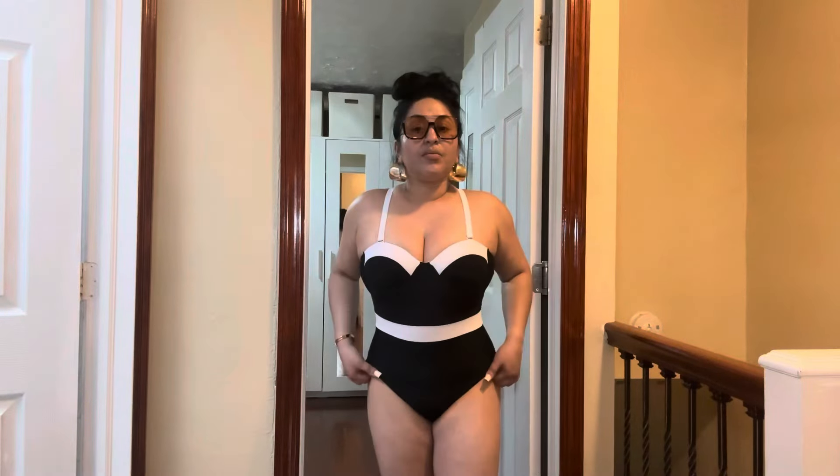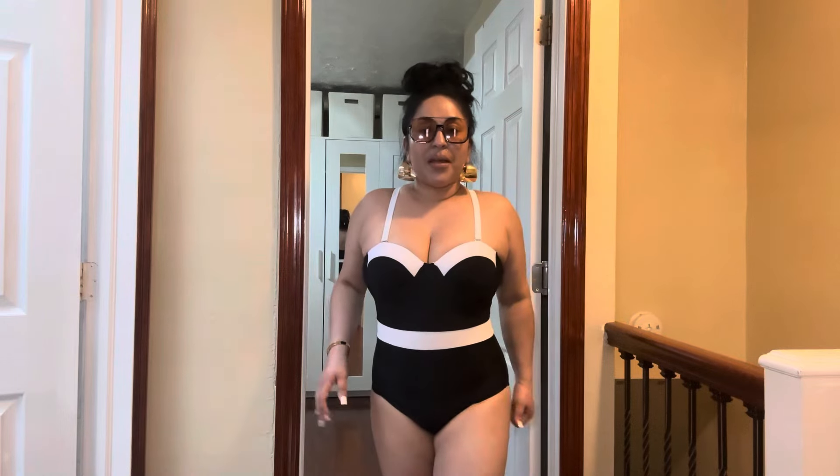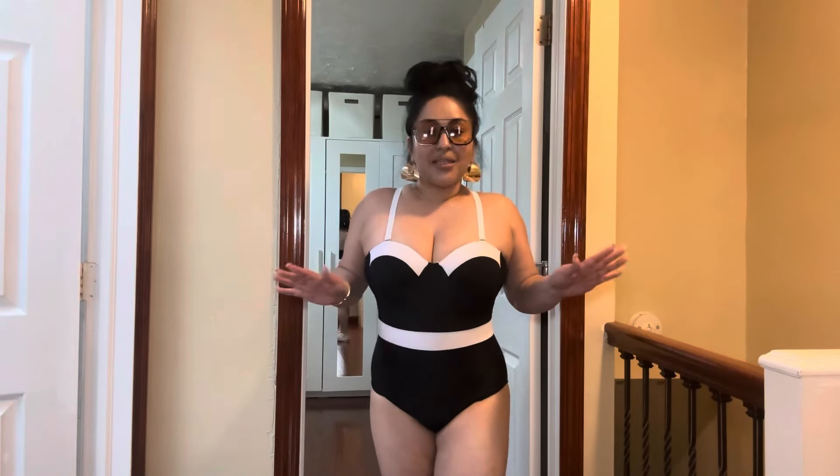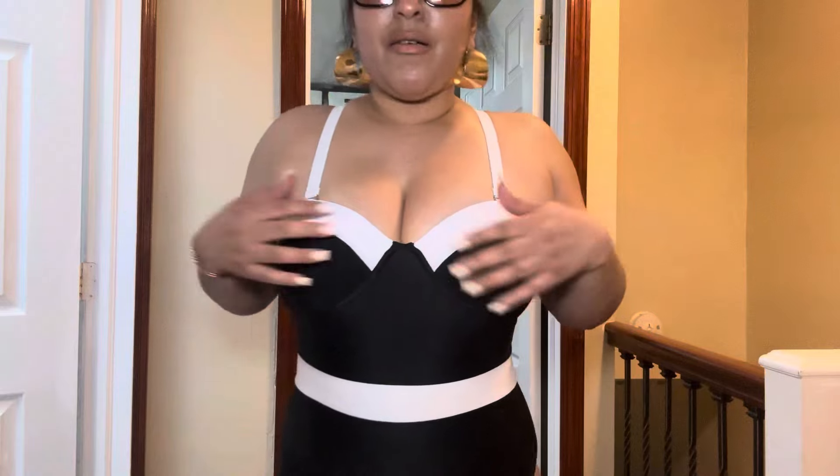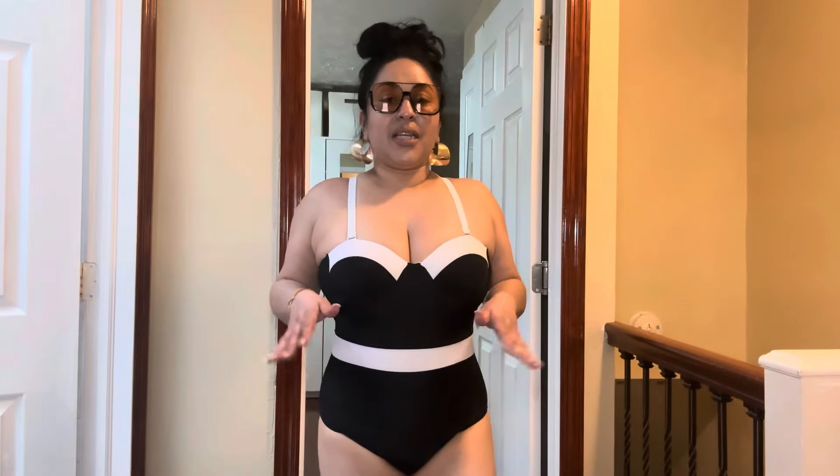I had to throw on these — aren't they so freaking cute? I believe that was like five dollars. This is the last and final bathing suit. This one caught my eye because it reminded me of the old days — the 70s and 80s, when girls used to wear bathing suits with a similar style. They had a navy blue one and this black and white one. It's a nice fit and it's definitely mom-friendly. With your glasses and hair done, it's a vibe.